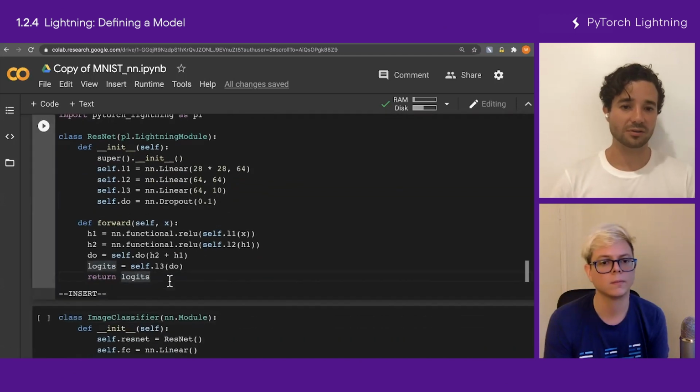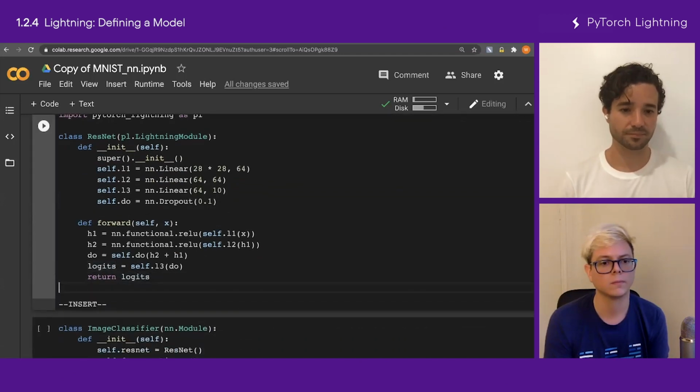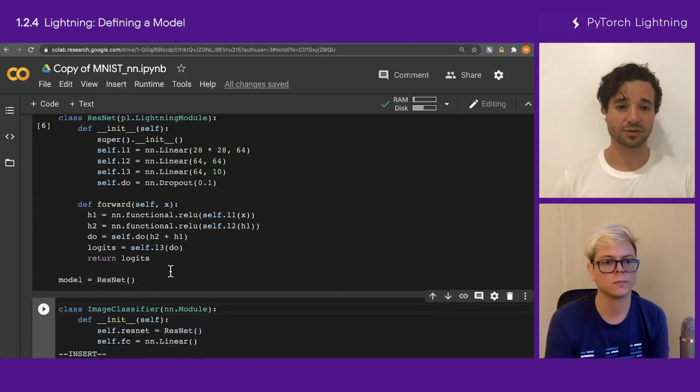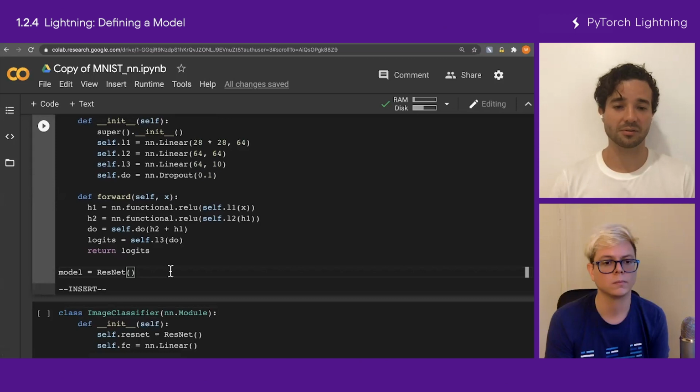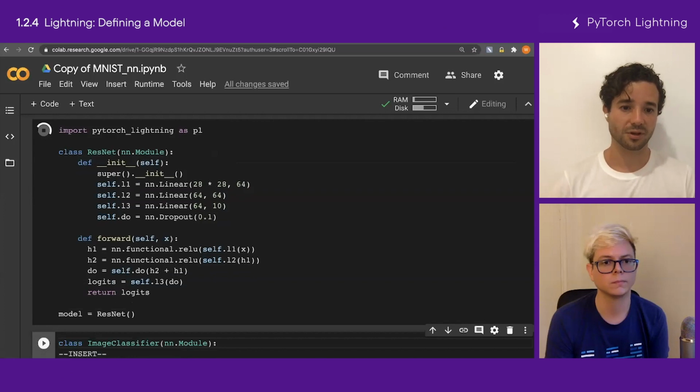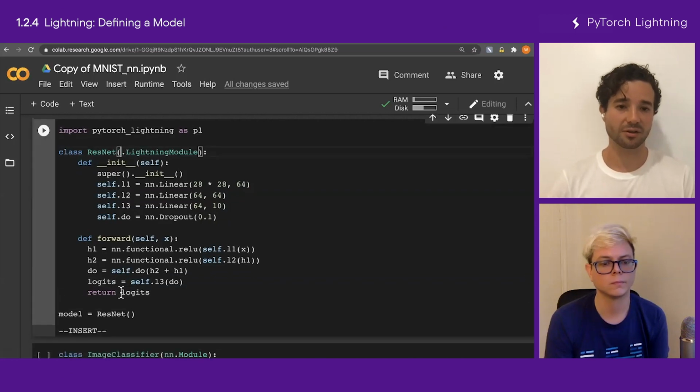If you try to init this, for the most part, you can use this as a model, right? It's exactly like nothing happened. This is literally the same as an nn.Module. So again, I can just change this just to illustrate the point that this is exactly the same thing, right? So you get the same functionality.